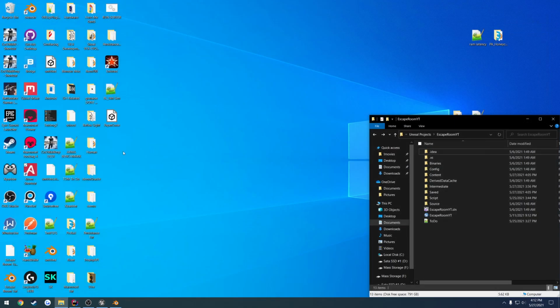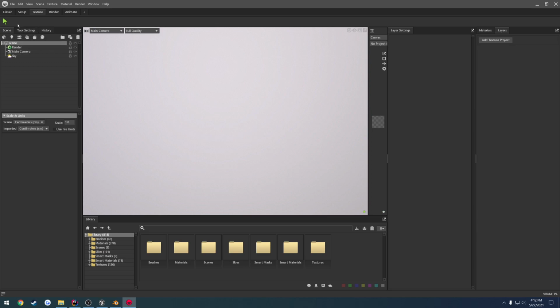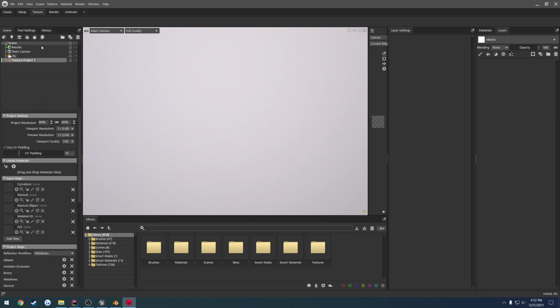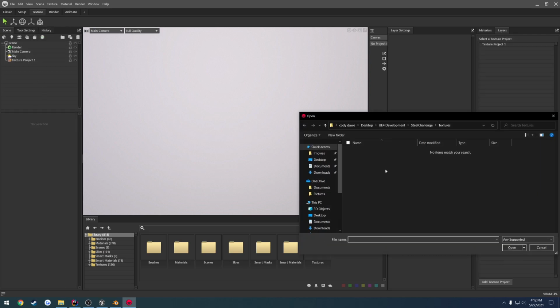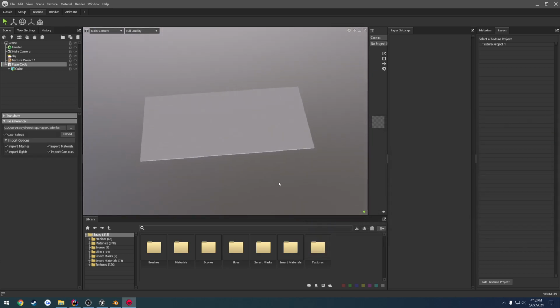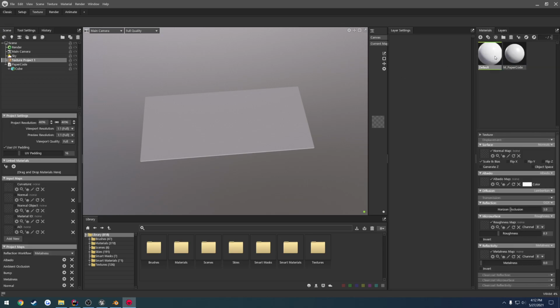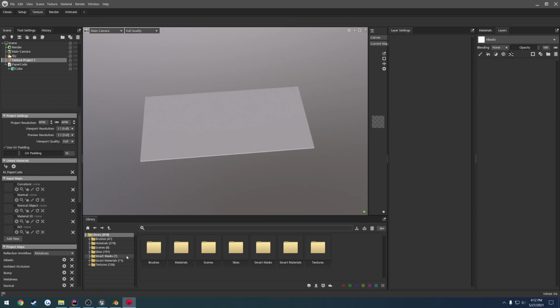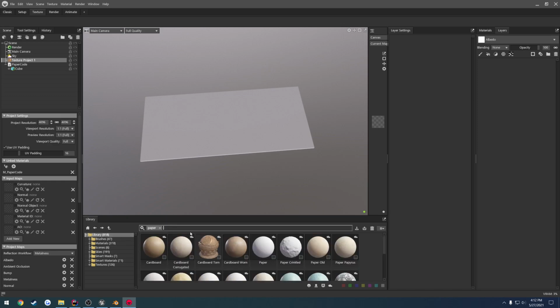Oh well. When in doubt, I'll be lazy and go to Marmoset. And there's our paper. Got the material. Let's go ahead and just give it a... Is there any paper? Yeah.